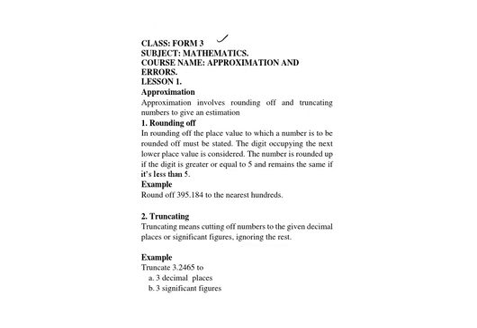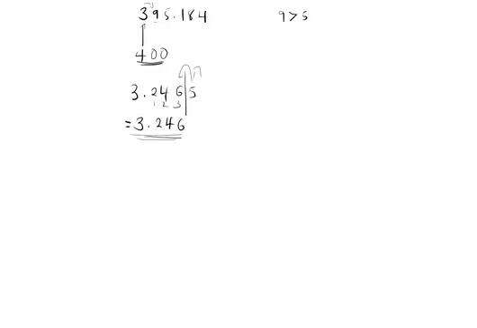Again, we are told to truncate it to 3 significant figures. So again, we just count up to 3 significant figures, and then we cut off the rest of the digits. 3.2465 is the number. So significant figures, we start from 3. We have 1, 2, 3. Then we cut off the rest of the digits, and our final answer is 3.24.